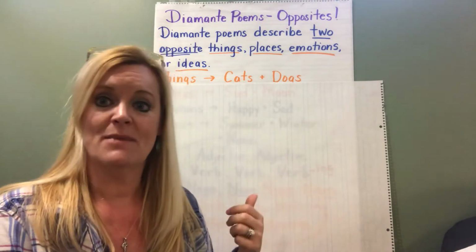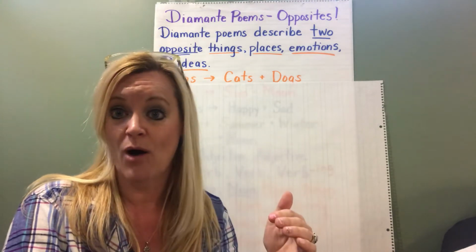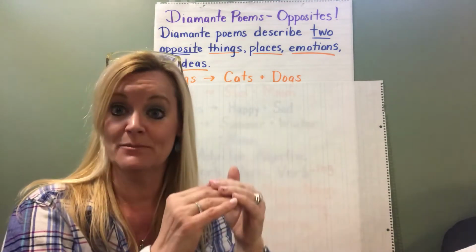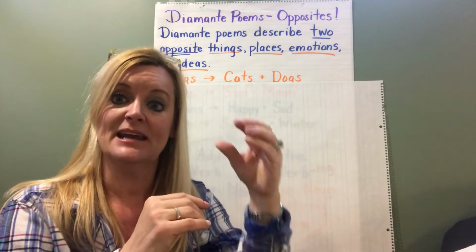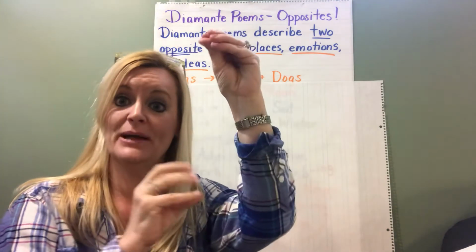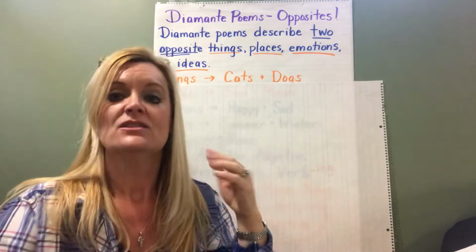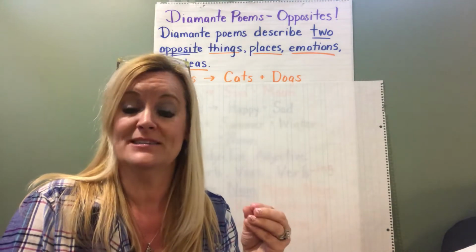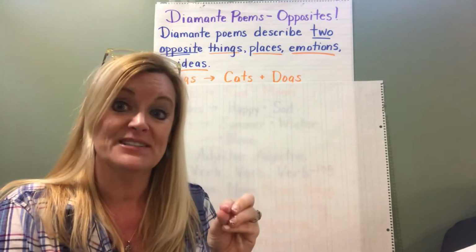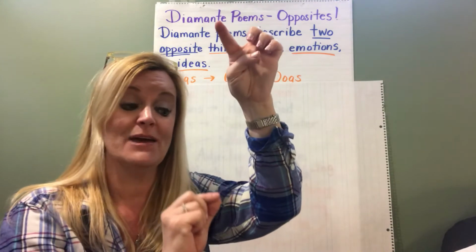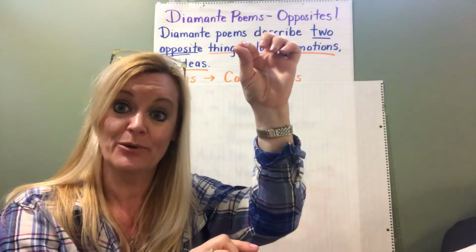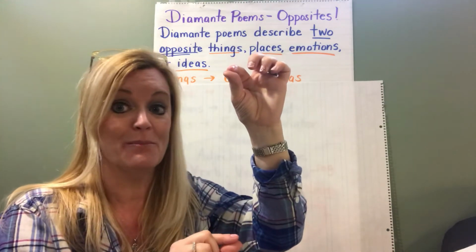We also do Diamante poems after we do cinquain poems, because cinquain poems and Diamante poems are similar, except that cinquain poems write about one subject and the word in your top line and bottom line are the same. The thing that's different with the Diamante poem is that now you're going to have two subjects and they will be opposites. And you'll have one word at the top and one word at the bottom. The top half of your poem will describe the top word and the bottom half will describe the bottom word.